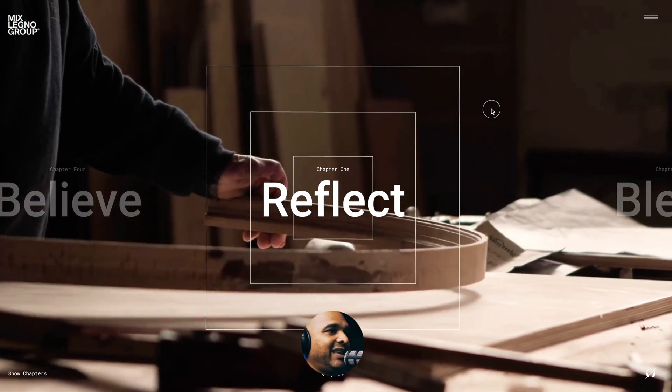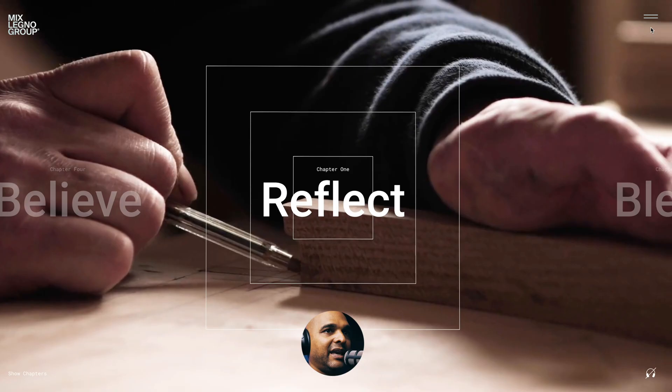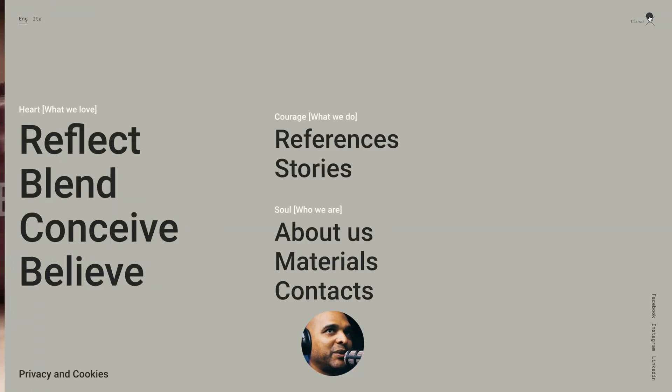Next we have this one with a video background and a custom pointer. Let's take a look at the navigation. I thought this one was quite original because it looks kind of simple, even though it's very well executed. I like that it's bold, the typography is nice and really modern. On the left-hand side you can see less than an inch of video — it gives you a hint that something is going on behind, but it doesn't disturb you as much as other solutions.